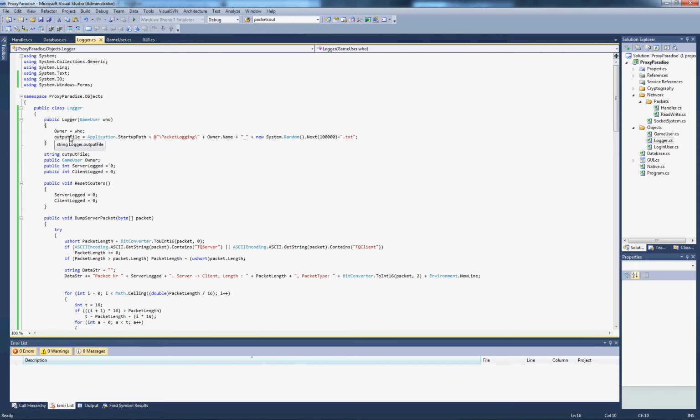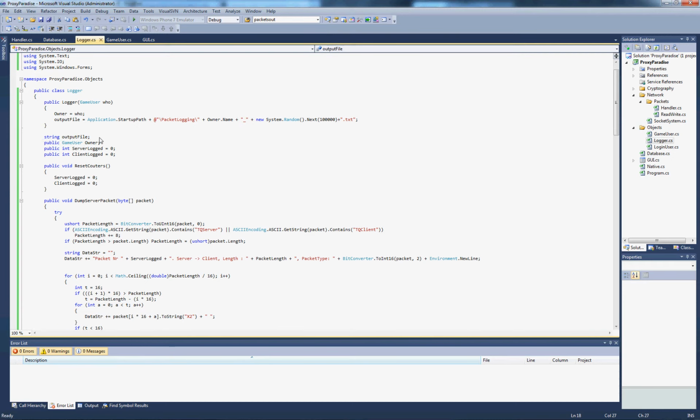So what we're doing is we're saying we're going to write to a file in the application startup path, in the folder packet logging which we just created, and then we're going to create a file called ownername underscore a random number 1 to a million.txt. As I mentioned in the old video where I rambled for far too long, you could do a counter for this, you could do date time, you could do the day of the month, you could do the hours, you could do anything like that. For now though, I'm just using a random number, which hopefully you're not going to have that many files being logged, so it shouldn't be an issue.